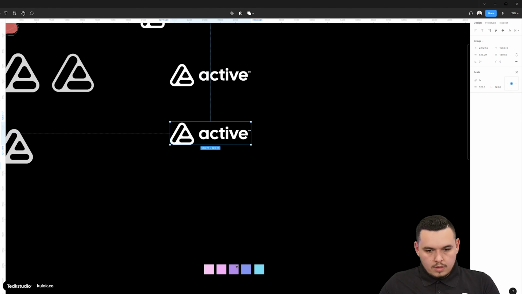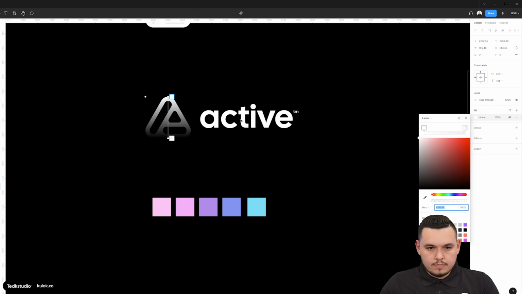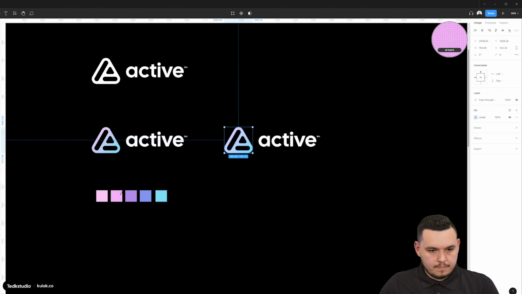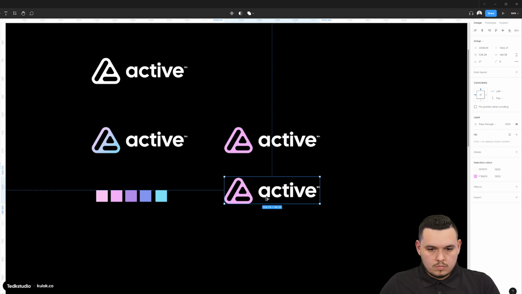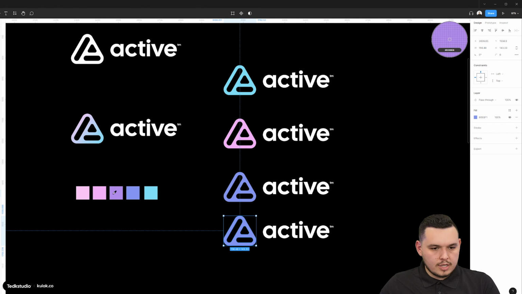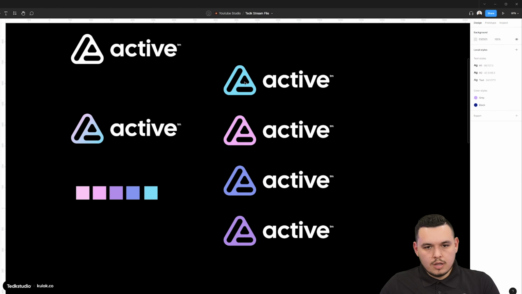So this is gonna be our final that we're gonna work with. I'll leave a white version, and then I'm gonna copy this over. We'll add a gradient to this. Let's start with a linear gradient. I'm gonna select this purple pink color over here, and then this teal color, and let's create a smooth gradient. And then let's see what it looks like just in solid color as well. So with these vibrant colors, it's starting to look like a sports brand. So I'm just gonna keep trying, seeing what sticks. So far, I'm leaning towards this pink color or this teal.